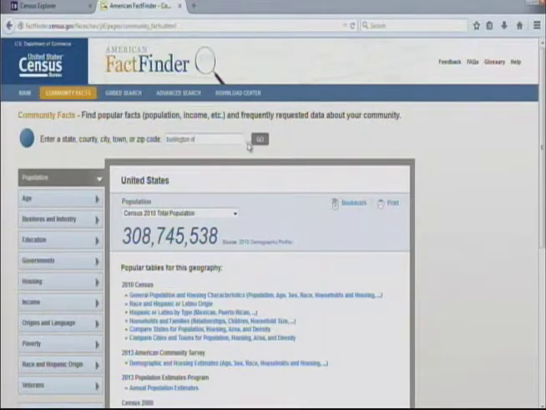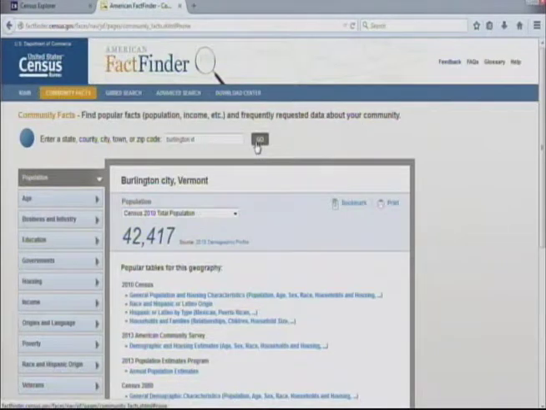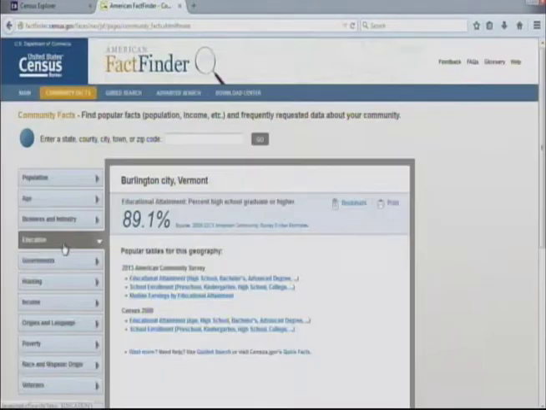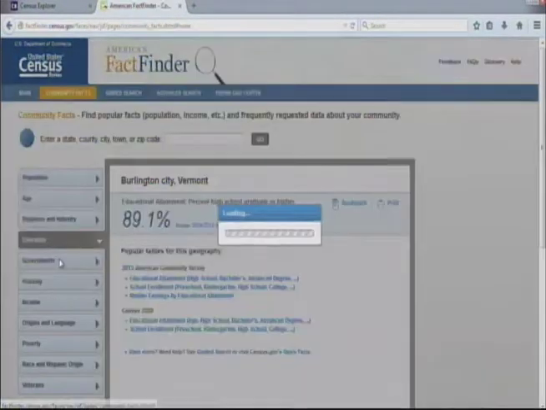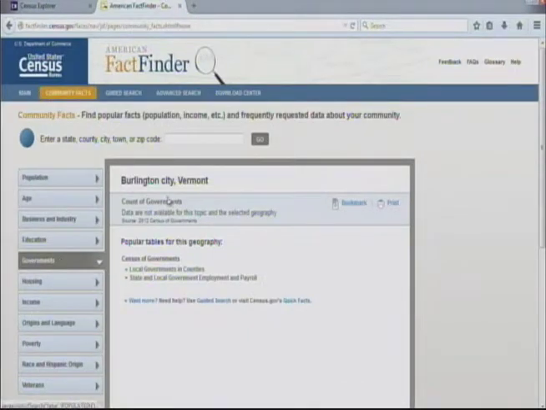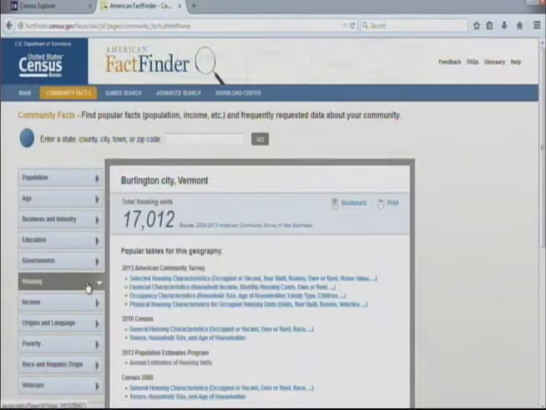So Burlington, Vermont. Click OK. Go. And then you get the total population, and you can play with the topics on your left and change to see a quick number for those areas. Again, you won't get more than one geography here, but you'll be able to get one single place. Could be a city, could be a county, could be a state, and play with the variables.